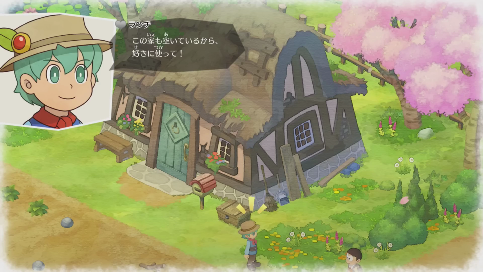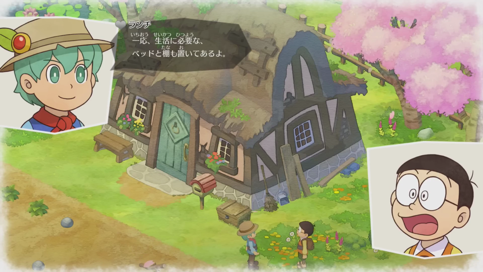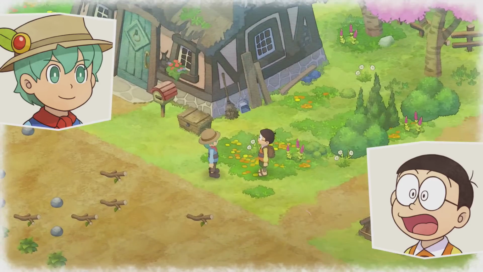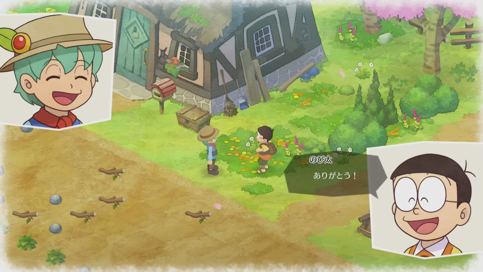Feel free to use it as you wish. I would totally live here. How cool is this place? Oh, really? Is that okay? Yeah, for now, you're going to need it for your everyday life. There's a bed and a bookshelf in there as well. But if you sell it off, I would be quite cranky, so don't do that. So you can use it in any manner except for selling it. Yeah. Well, thank you.